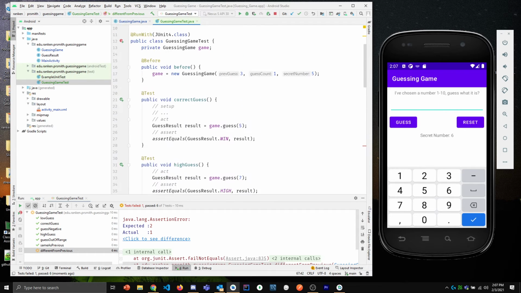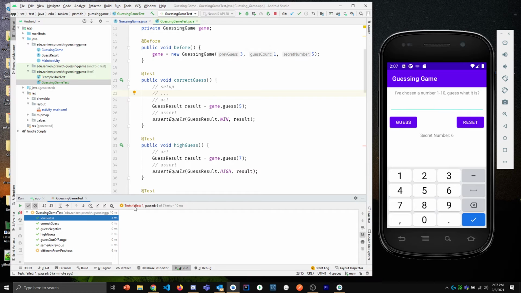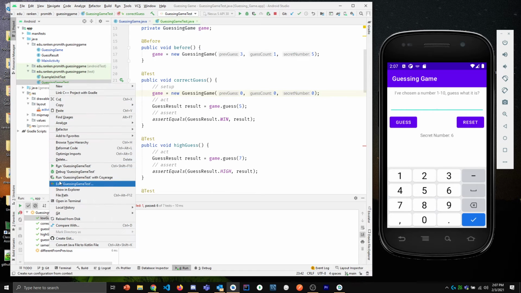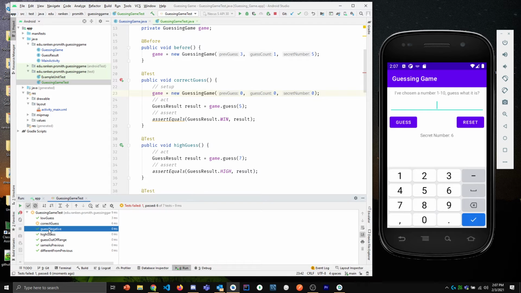I'm not sure entirely which one's running first. I can see low guesses at the top of the list, and I'm going to guess that probably indicates that one's first. But let me just say I set it up here, and we run. And so what I see is that the other, low guess, high guess, those are not being polluted by this change. So before is universal unless you set it there.